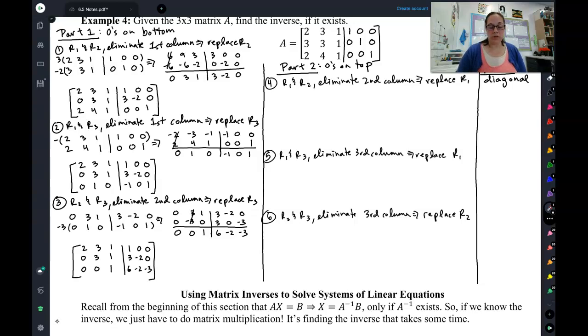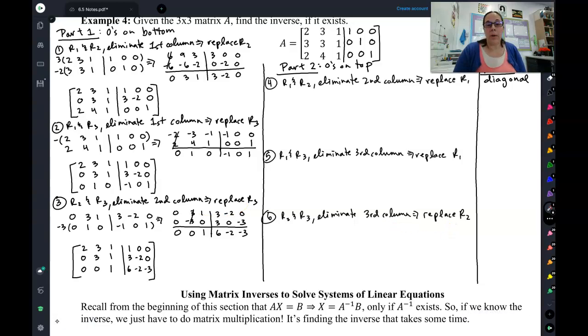Now we move into part 2 where we need to get the zeros on top. Reminder that they're the same 3 steps as here. I'm just flip-flopping these 2. So instead of eliminating first column, replace R2, I'm eliminating second column, replace R1. So the 2 and the 1 flip places. And then same thing here, the 3 and the 1 flip places, and here the 2 and the 3 flip places.